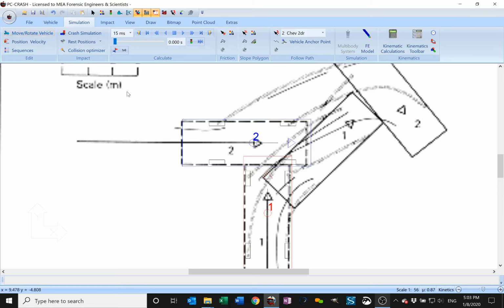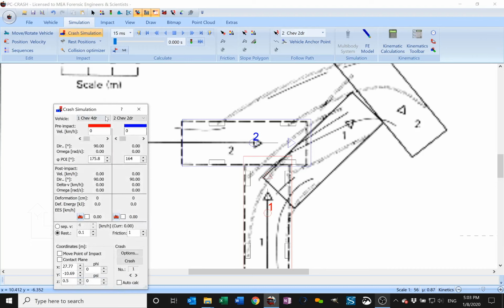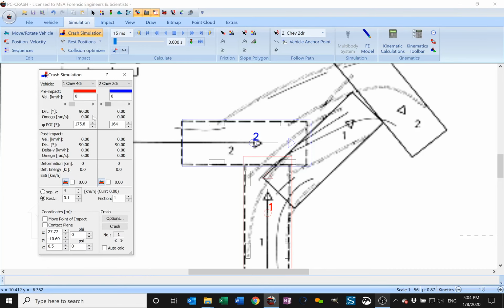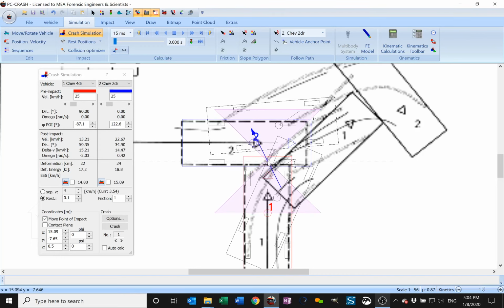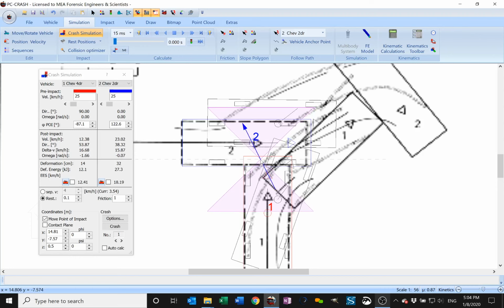So what you do there is, if we look at the crash window, you have vehicle speed specified, and then you specify a point of impact. So let me just pick some starting speeds for the vehicle, move the point of impact over here. So this is a single point in space and time where the collision forces are being exchanged. There's a closed form solution to the magnitude and direction of the impulse that will result in a common velocity between the vehicles at that point of impact, given their linear and angular velocities and where that point of impact is, and their inertial parameters.